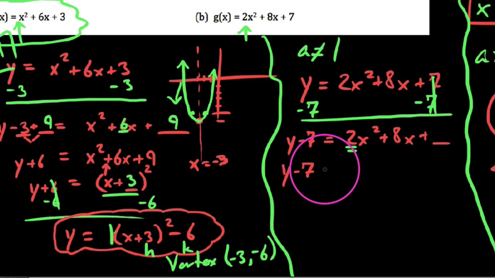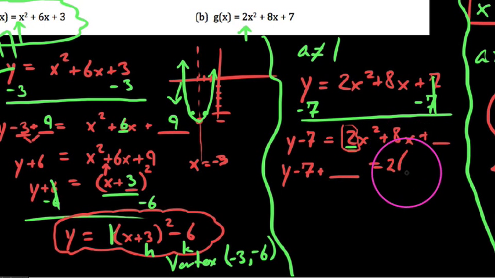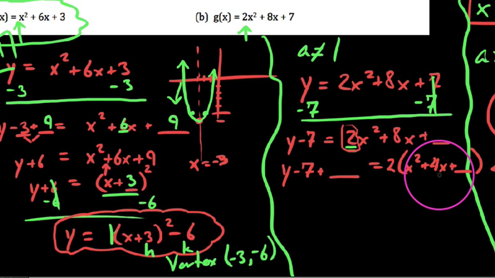Our tactic to do so is this. On the left we still have y minus 7, and I'll write plus something here. But on the right side, we're going to factor out the leading coefficient, in this case 2. We take the 2 out front, and we're left with 1x squared plus 4x plus blank, end parenthesis. Now my leading coefficient inside is 1, so I can say half the middle term, 2, squared is 4. We'll put a 4 in this last spot.